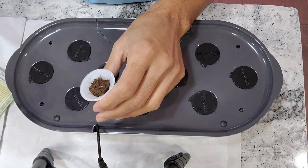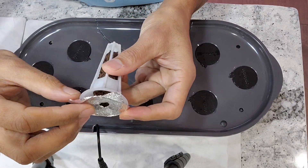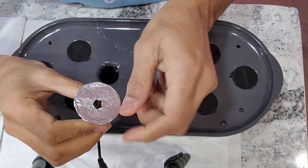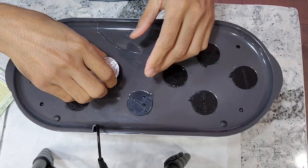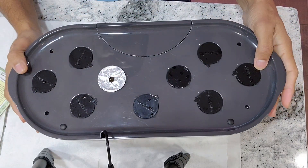I am going to put a sticker, but I don't have stickers, so I am going to use aluminum foil. This is actually a used one — I am just reusing the aluminum foil from the past. It is not only economical; we can reuse it if it is in good shape. So simple and straightforward to start this garden.